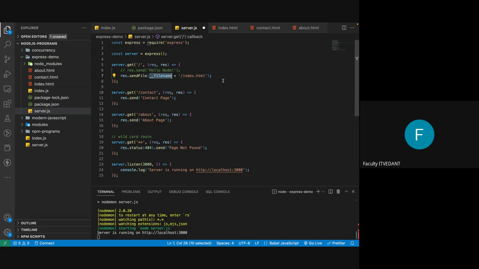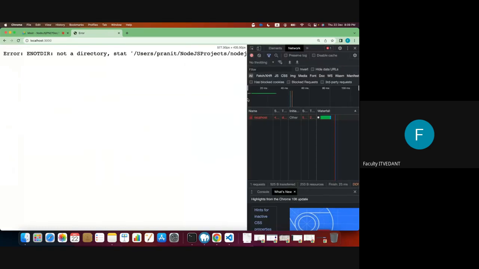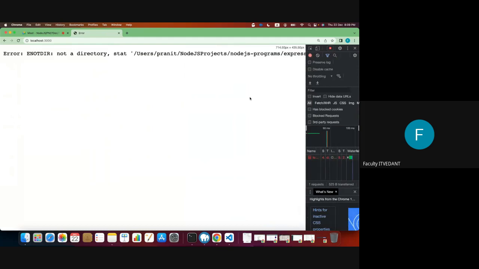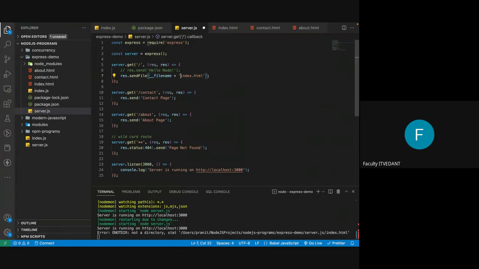Let's save it and check whether the HTML file is displayed or not. So I'll just go to the index page. It says not a directory, because I think I have not entered the path correctly. Let's see. Saying server.js/index.html. Okay, I don't have to use the slash, I think. Refresh. No such file or directory.